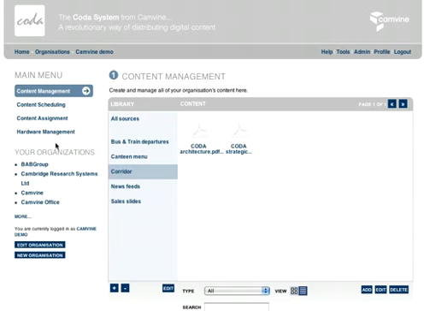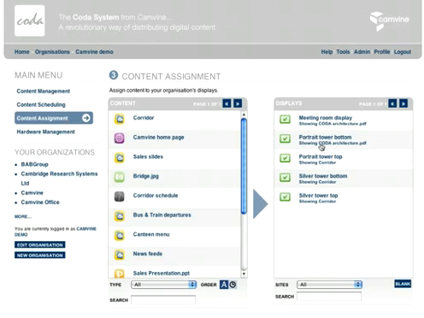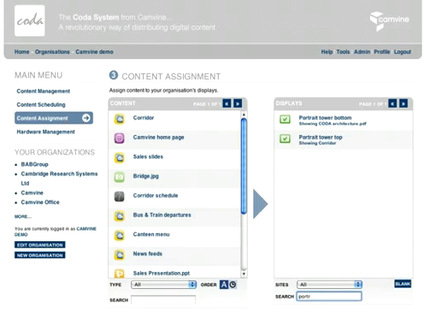Another thing that many people find helpful if they have large numbers of sources or large numbers of displays is to adopt conventions for naming them. This is mostly useful because you can then narrow things down by searching for them here. So if we look, for example, at my displays here, the ones that are actually in portrait mode, I've got portrait in the name. And so I can just type a few letters and it narrows down to only the things on which portrait content would look good.